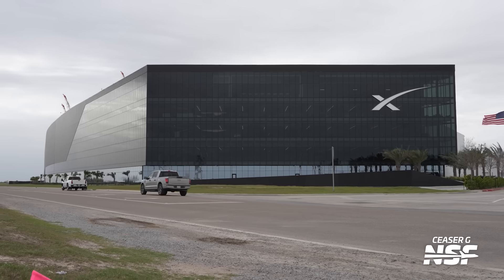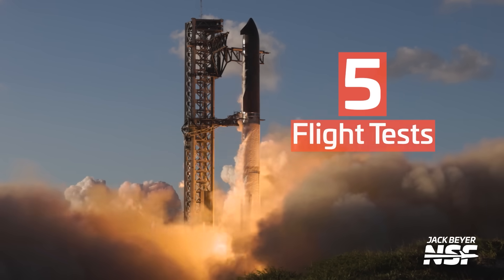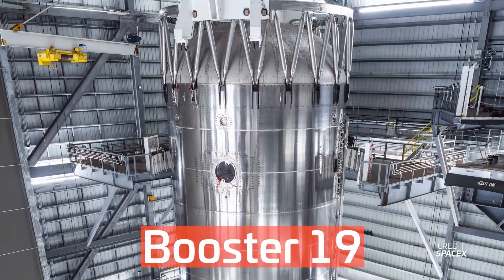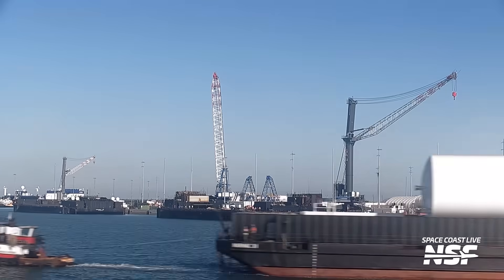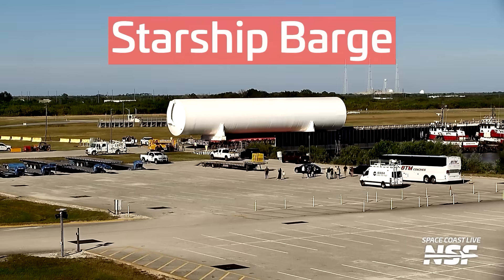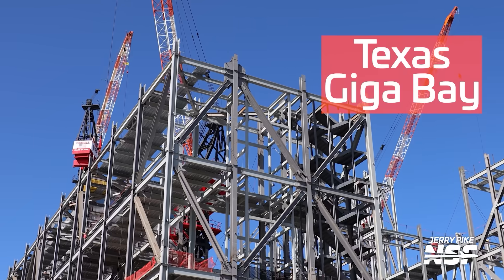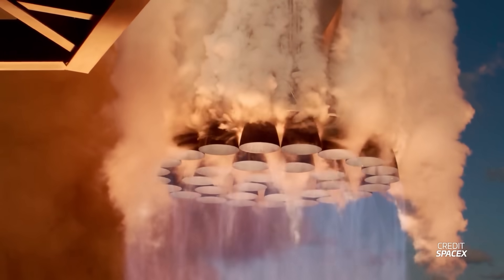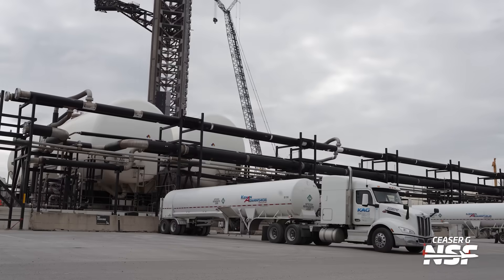As Starbase rings in 2026, SpaceX is preparing for what promises to be a very busy year for Starship. Following five previous flight tests in 2025, the Version 3 booster and ship for Flight 12 are being readied for pre-flight testing, all while several other vehicles continue production inside of the Star Factory. SpaceX has also brought in the barge that'll be used to transport vehicles from Starbase for the first Starship launch out of Florida, and teams are making rapid progress on both Florida and Texas Gigabay facilities. We have all of that coming up on this week's Starbase update.